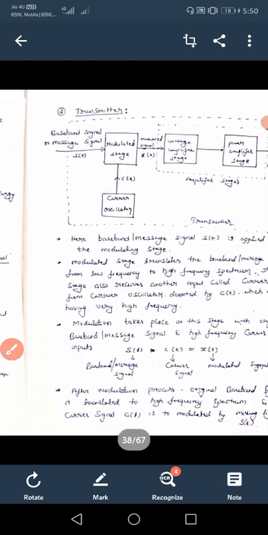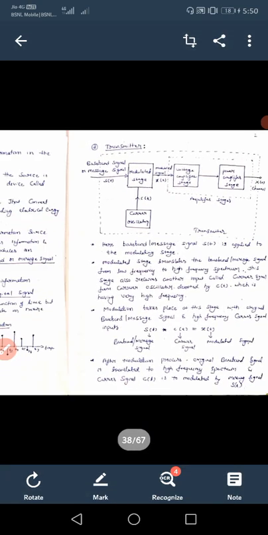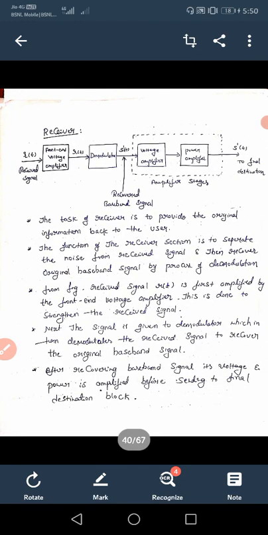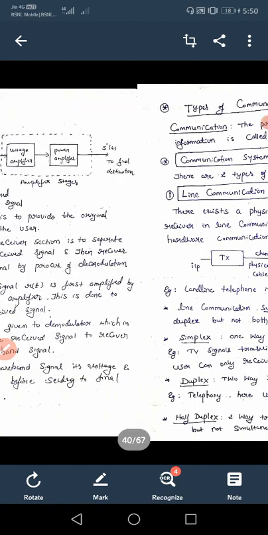It consists of 2 marks for the transmitter. What is it? It is the transmitter. Just observe the transmitter block diagram. Okay, in detail explanation they are expecting, that's why they have given 8 marks. In the receiver also you have, so it is 2 marks. So the rest is explanation.